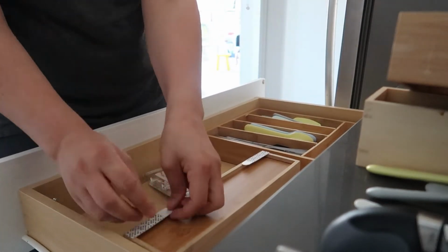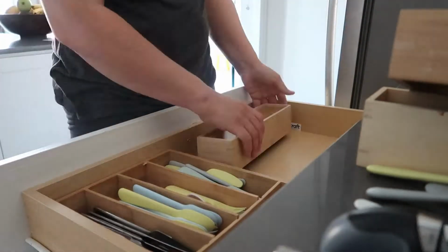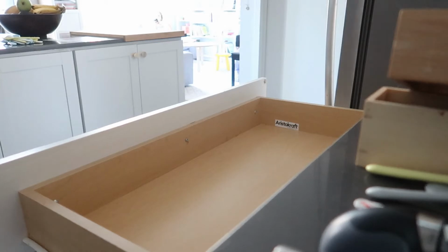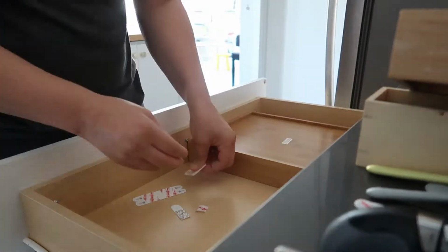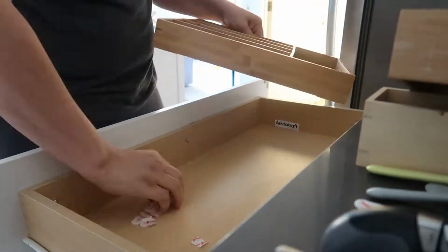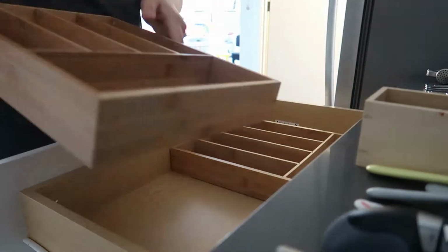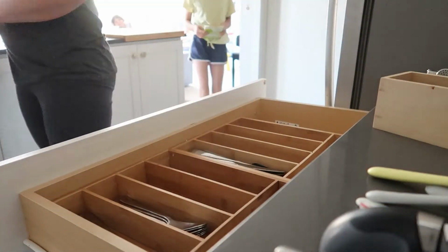And I just love minimizing the things we actually need. Like, do we really need 3 can openers? I don't think we do, so I will only save the one I actually love and use all the time, and just donate the other ones so other people can enjoy them. It's a big lesson for me to know what I spend on and how to control my spending, and only getting things I actually need versus things that are just, oh, it's on sale, let's get it. So I'm trying to do my whole house right now, actually, to decide if it is something that we need, or is it something that makes me happy.